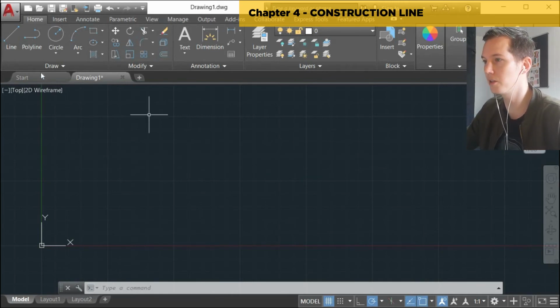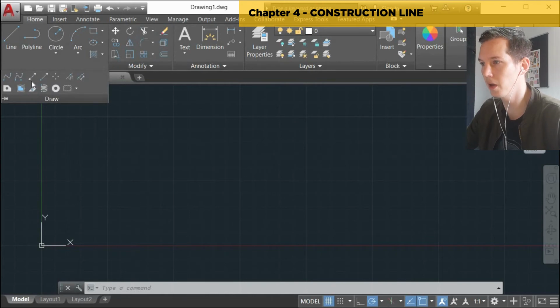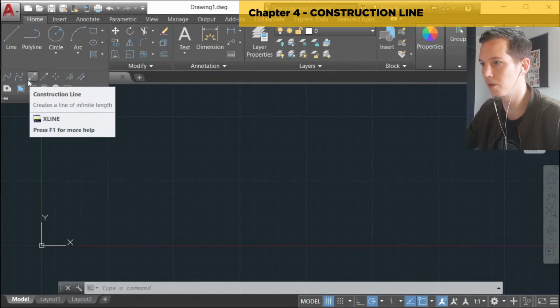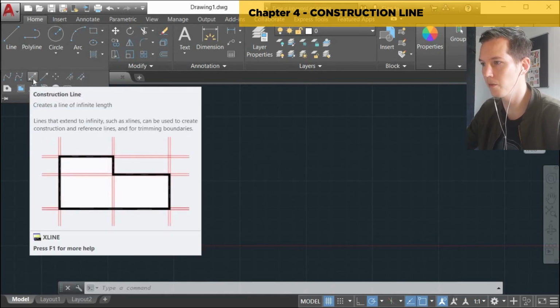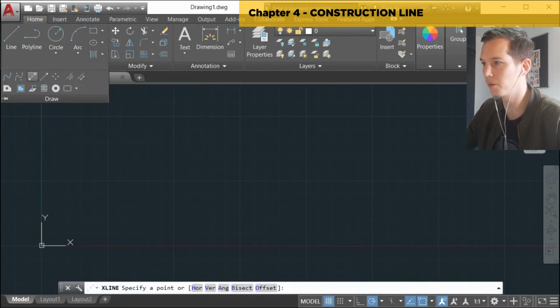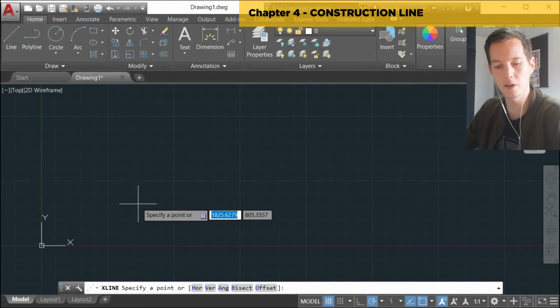So you can get to this by also going to the draw panel there and finding this little construction line icon there. Okay, and remember tooltips, I'm hovering over it, so I'm seeing an explanation of it. That's pretty cool. So I'm going to draw it over there. Now, I don't really use these much myself. It basically looks like a regular line, but it has infinite length.